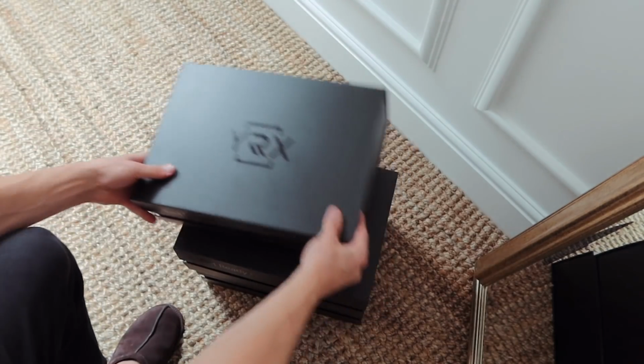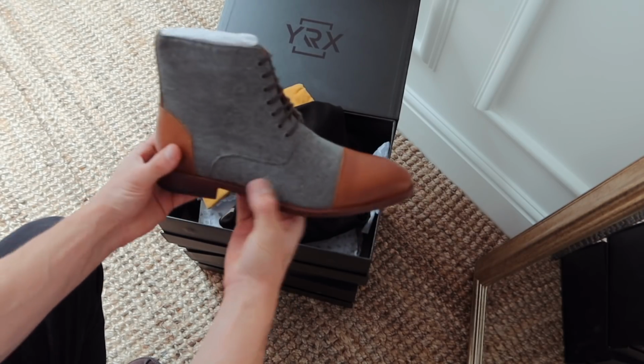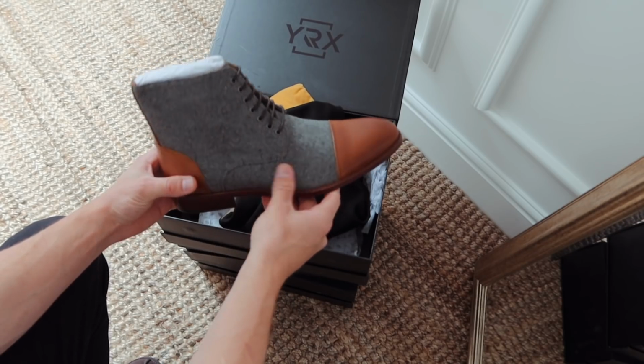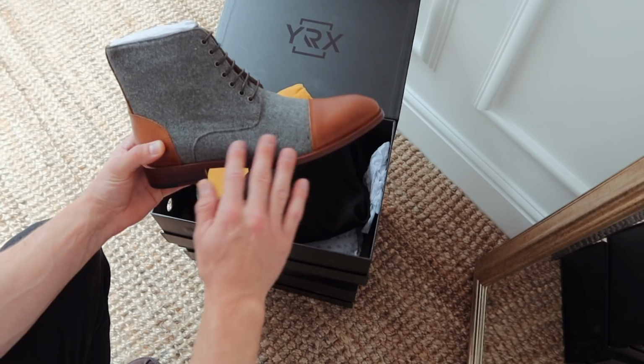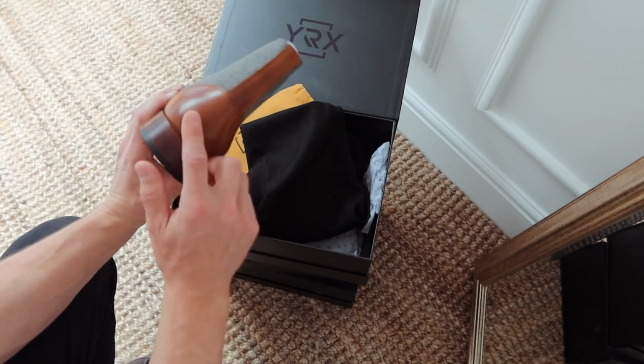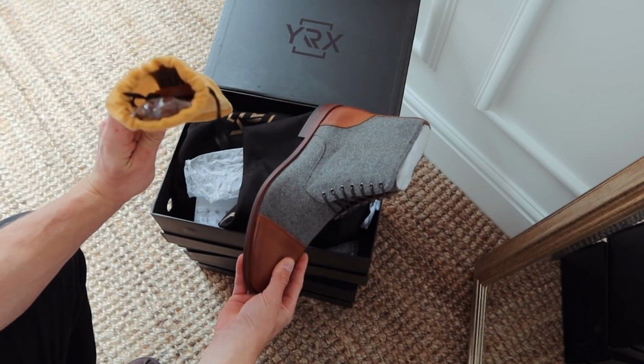And next up, as you can see, this is the same style boot, but we have a different color palette. This is the sort of thing that I'd maybe wear with light wash jeans. They'll also work really nicely with black jeans as well, but they've got this mild gray finish with the tanned toe and heel. Again, lots of similarities to the last boots. Comes with a care package as well, which is great.